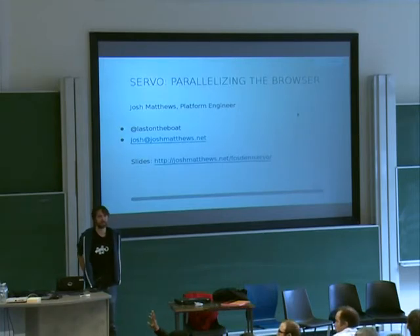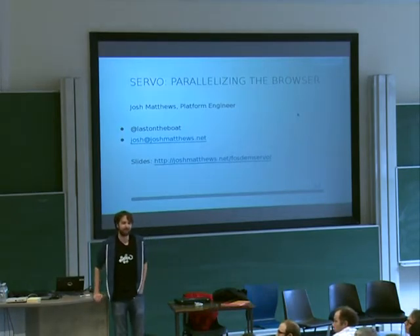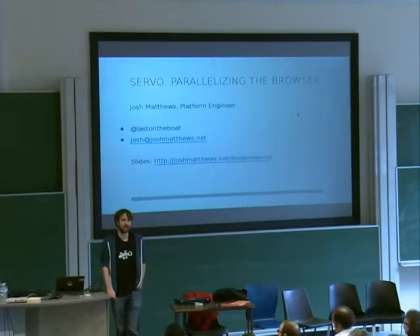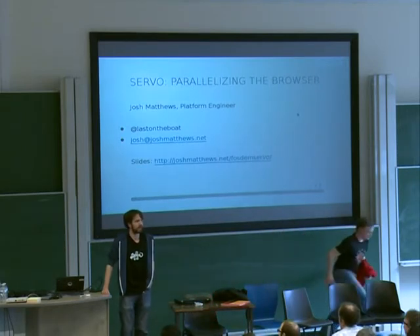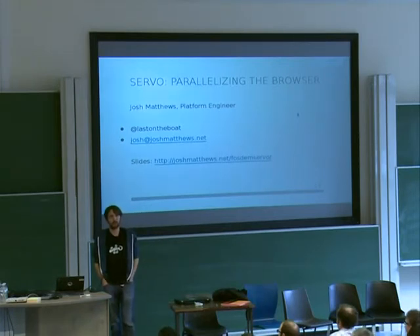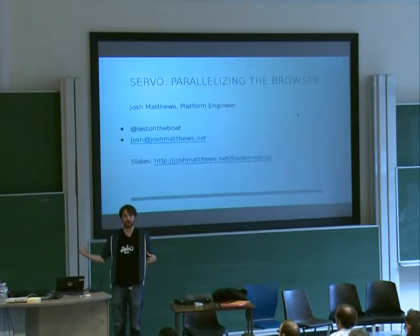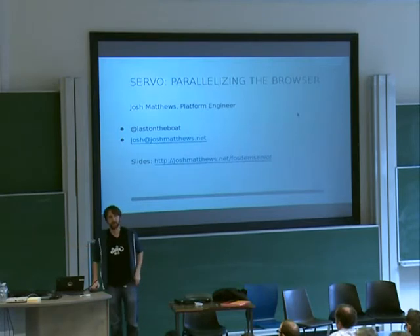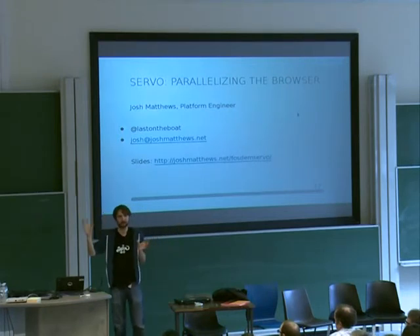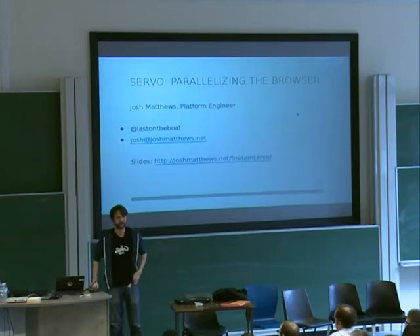Audience question: When you talked about the parallel layout, are you following any criteria to separate layouts? Sometimes one depends on another node — are there adverse effects? Josh: It's hard to say because we haven't done too much experimenting with it. But I believe we have code which can look at a page and say 'okay, this will require sequential layout, this can benefit from parallel stuff.' We want to write some tools where you'll be able to run Servo on a page and see like a 'Servo factor' — showing this page was sped up by this amount because of Servo's parallel stuff. That'd be really nice if we can get that happening.